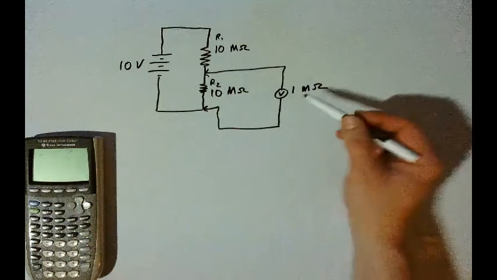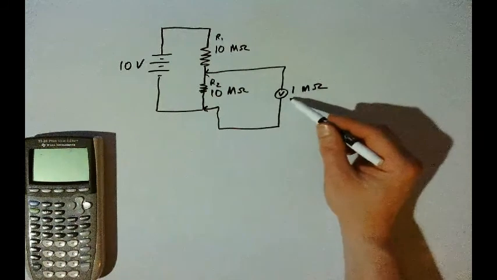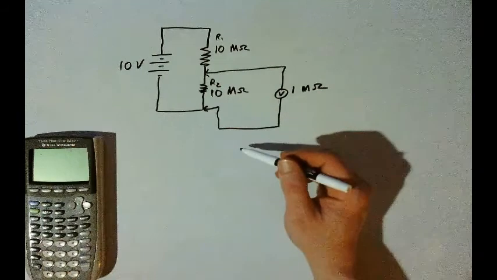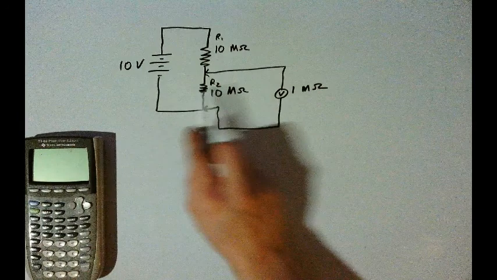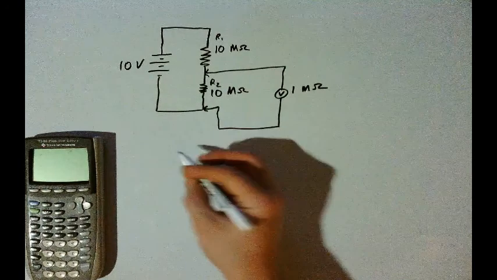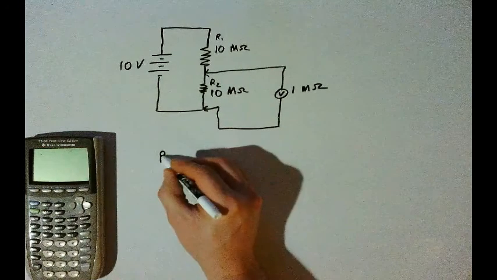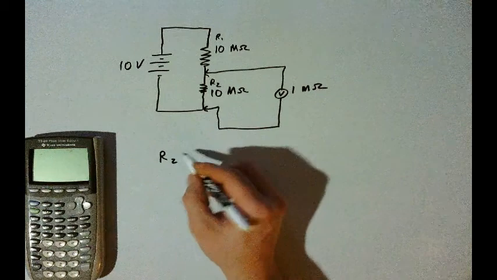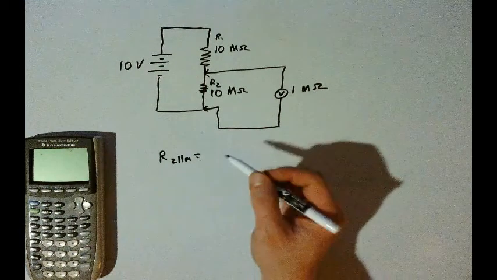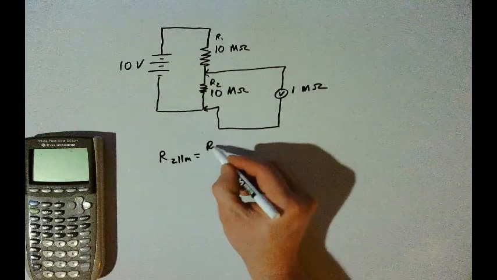And so if we were to analyze this circuit, the question is, what voltage will the voltmeter read? If we're to analyze the circuit, we need to start by finding the total resistance. R2 is in parallel with the voltmeter. We will combine these two first. The resistance of R2 in parallel with the meter will be, I'll use product divided by sum, R2 times the resistance of the meter, divided by R2 plus the resistance of the meter.